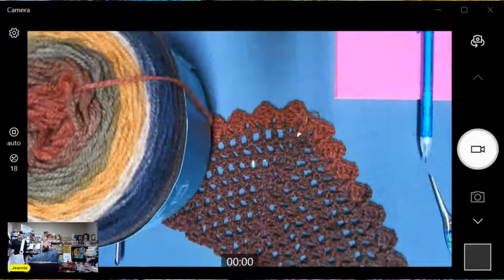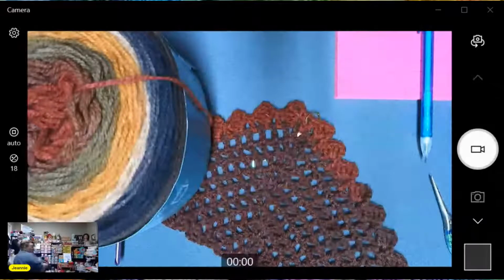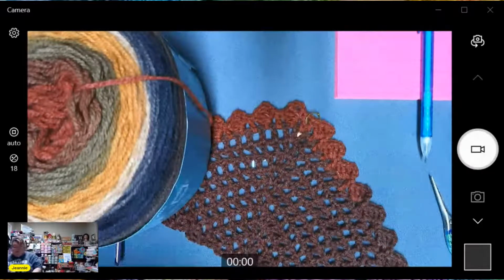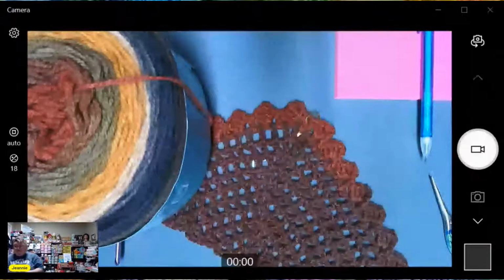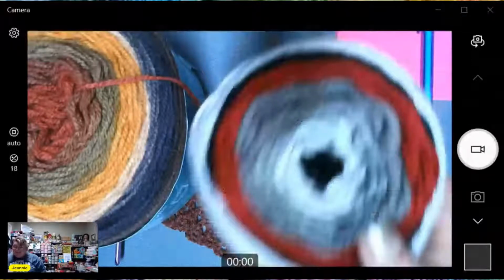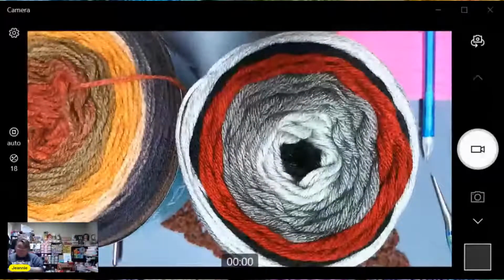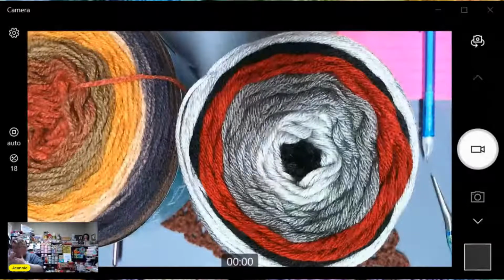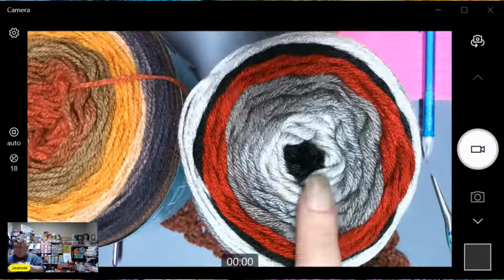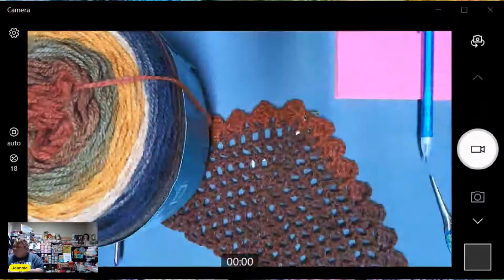I've actually made several things with that. But this has to be my absolute favorite color in the DK colors. And this one is called Newspaper. It's red. It's black and white and red all over. That has to be my favorite color out of all of them. They normally stay out of stock on this one. Now they did have some new colors come in, I think in their Sweet Rolls. I do have some coming.